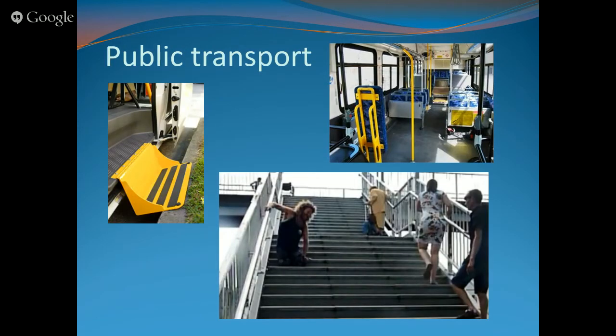Some of the other things to have a bit of a chat about today include public transport. So what you'll notice here is a picture on the left-hand side is a drop step, which is available on some of the public buses, which are available in New South Wales and Australia. And on the top right-hand side, you'll notice that there's a picture of the inside of the bus. On both the left and the right-hand side, they've got sections which you can travel inside in a wheelchair. You have to face backwards and have the brakes locked during all bus transport.